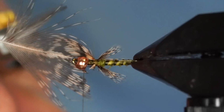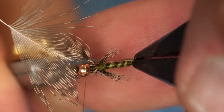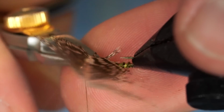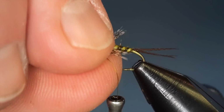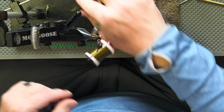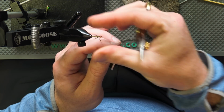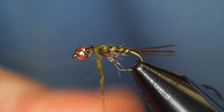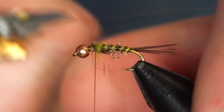We'll clip the rest of the feather out of the way. If I can get it all, there we go. Now I'm going to come back in with just a little more of that hare's ear dubbing. So another noodle about the same size as that first one. We can put that right on top. And then we will come in and add in our trigger point now.